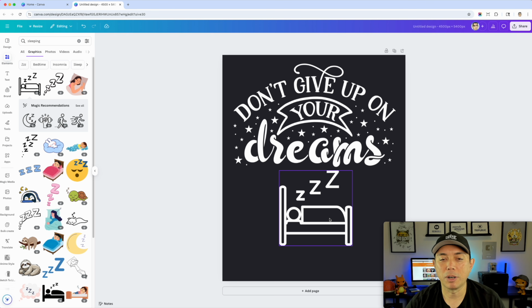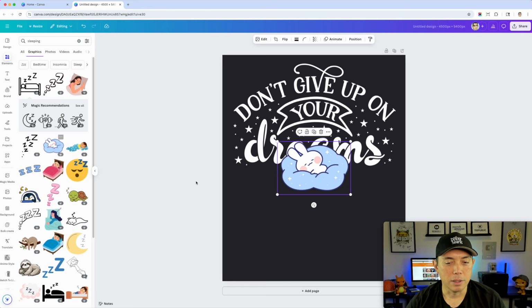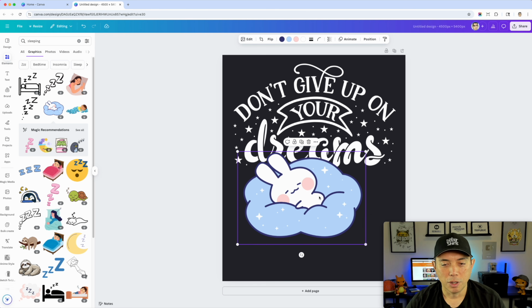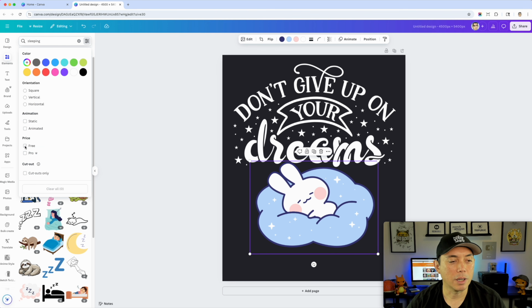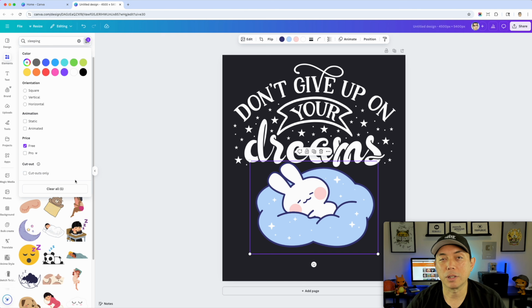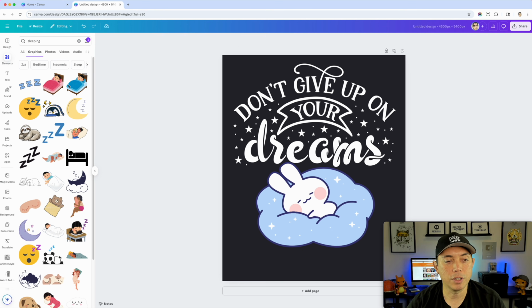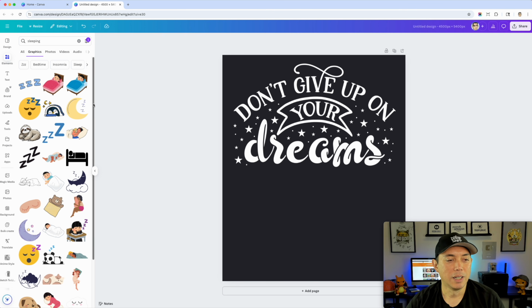So it's not just about putting a design together, it's about creating something that people actually want to buy or wear. Now this is a good one here. I think this one's really cute, but you'll notice one thing is that this is not free. This is the premium image, and the other one was too. So one way to show the free ones is to come in here and just do free. So this is what the people who are on Canva free would see, and you can see it's not there. So I'm going to have to get rid of this one.